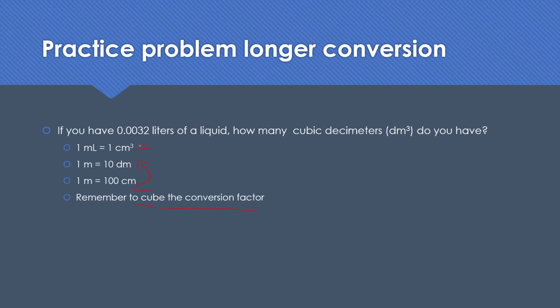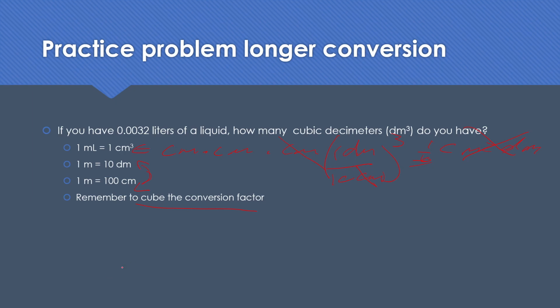So remember, centimeters cubed is centimeters times centimeters times centimeters, okay? So if I were to multiply that by a conversion factor of, again, let's simplify this, 1 decimeter per 10 centimeters, only 1 centimeter is going to cancel. So my units would be 1 over 10 centimeters squared decimeters, which makes no sense. So I have to cube my conversion factor. So pause the video and see if you can get the right answer.